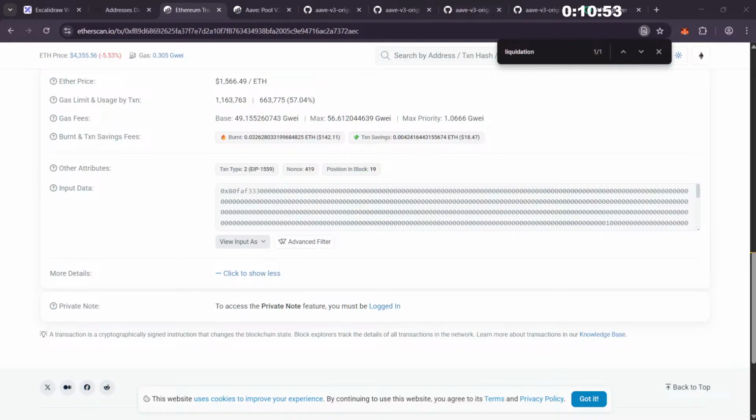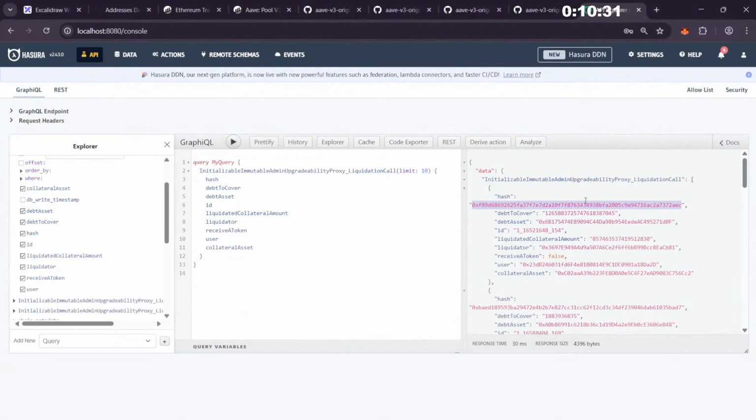Can we say get asset? Okay, get asset price is being called. Asset is 0xc.